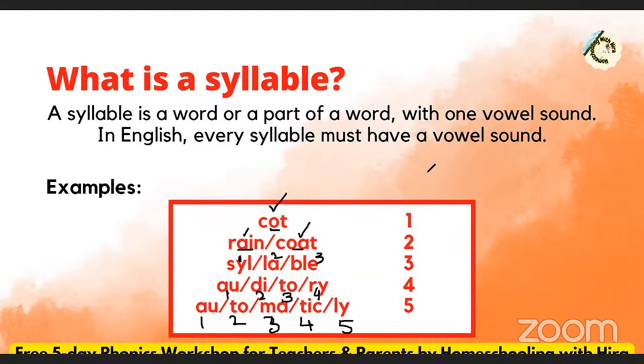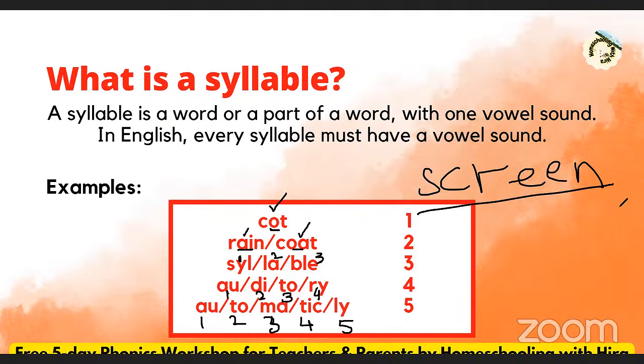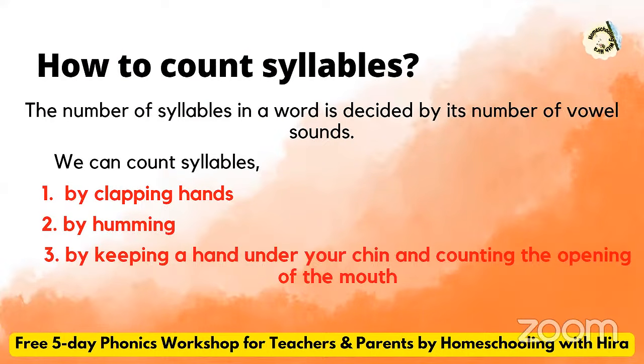If you see this word, and I ask you, how many syllables do you have in this word? You can write it in the comment box. And if I give you this word and ask you, how many syllables do you have in this word? Please write it down in the comment box. And if you can write four syllable words, I would appreciate that. Try to think of a four syllable word in which you have four vowel sounds, and you can write it down. Meanwhile, I will be telling you how to count syllables in words.